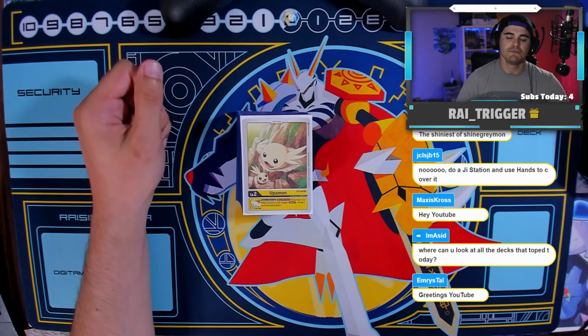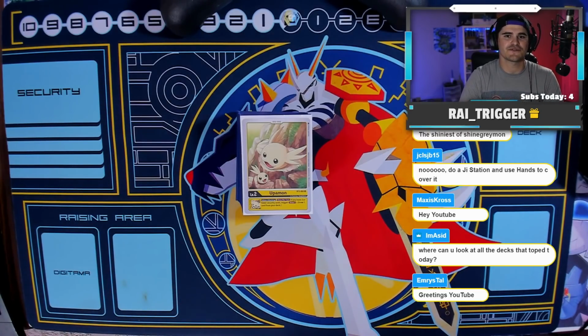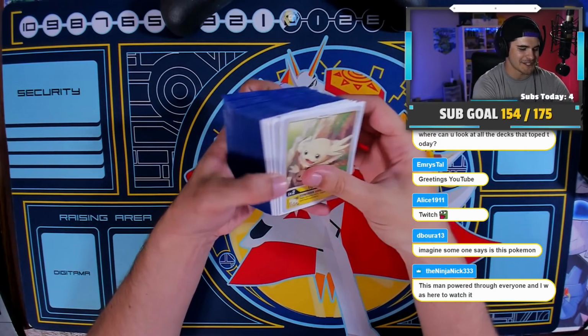Link is down below. But without further ado, let's go ahead and hop into my Shinegreymon Yellow deck list for set 1.5. Alright boys and girls, here we are on the deck list.